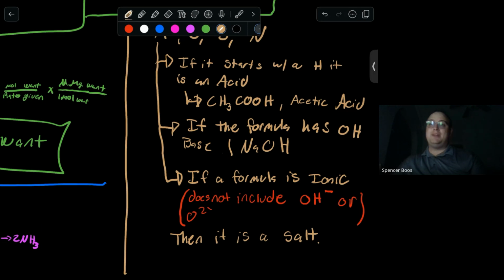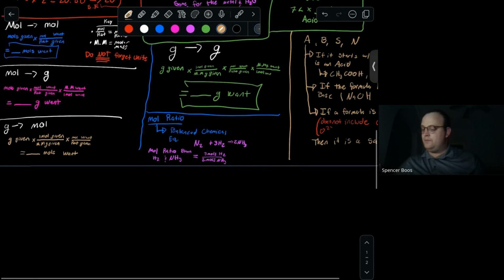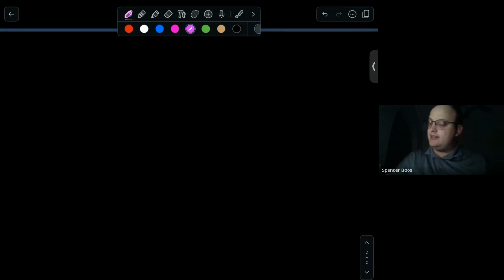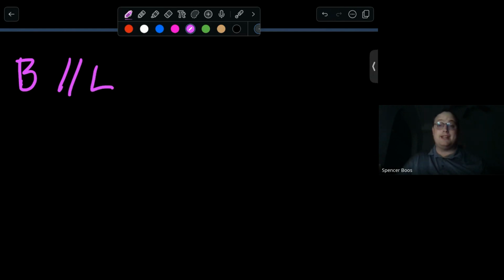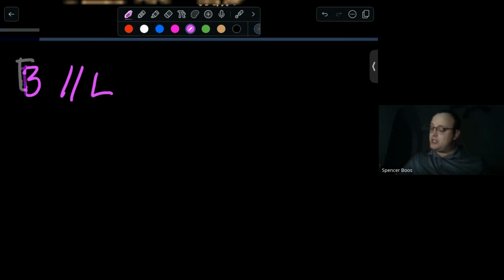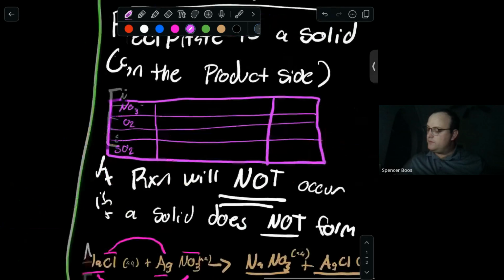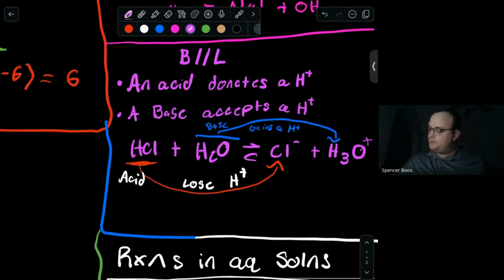Do we need to determine conjugates? Yes. Let's discuss them. This is specifically relating to the Bronsted-Lowry definition of acids and bases. So I'm actually going to go ahead and copy this thing that I made up here. This thing here.